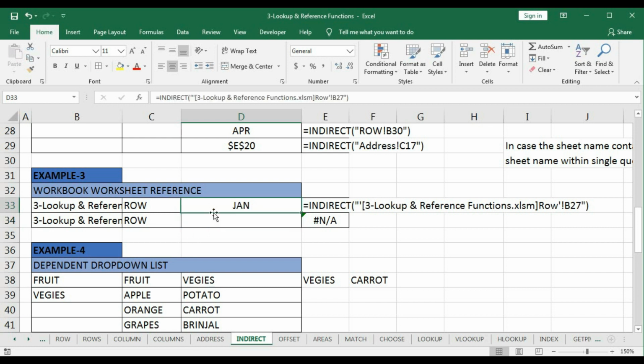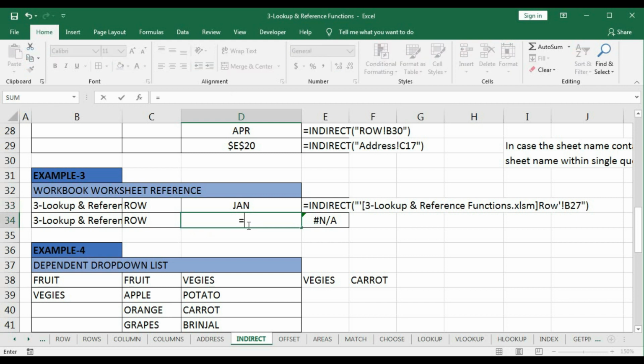And now we will do the same thing with a reference. So equal to INDIRECT. First we need a double quote because we have to put a single quote and square bracket. Then select this reference, then double quote, square bracket close, then type row, then single quote close.